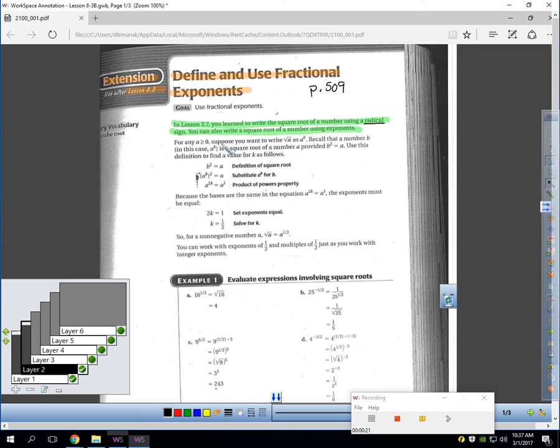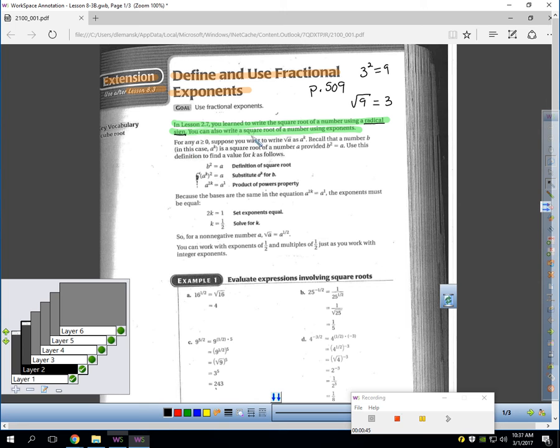So let's recall or review that. A radical sign would be that symbol. So when we see this, for example, this is saying the square root of 9, and that equals 3. This is asking what number times itself would give you 9. In other words, 3 squared equals 9. 3 is the number I'd have to square to get 9.